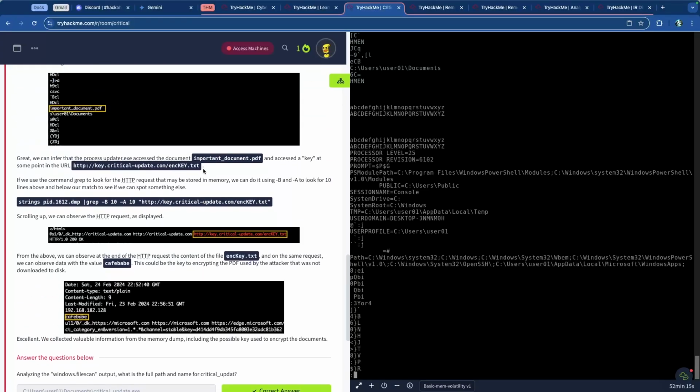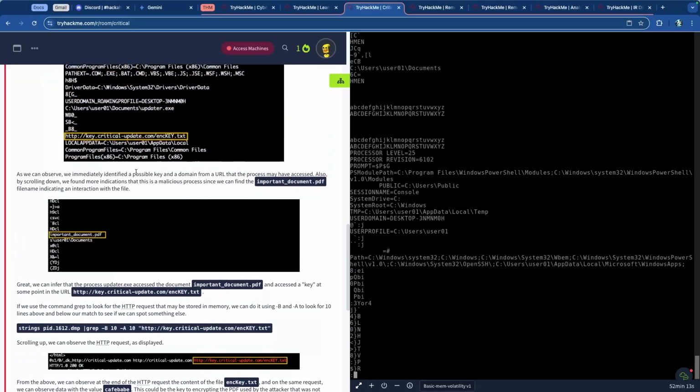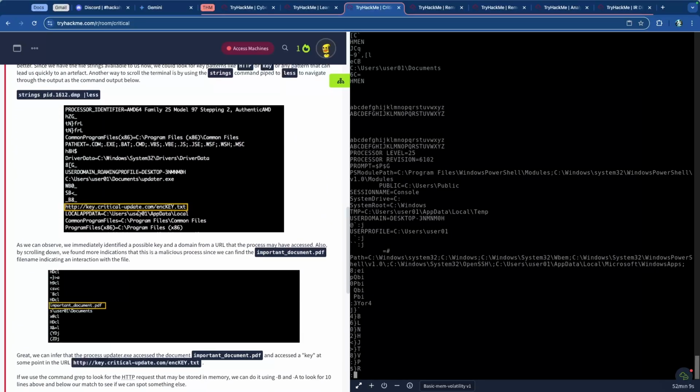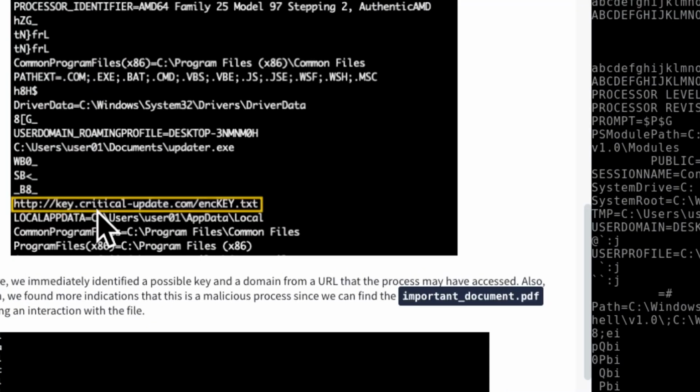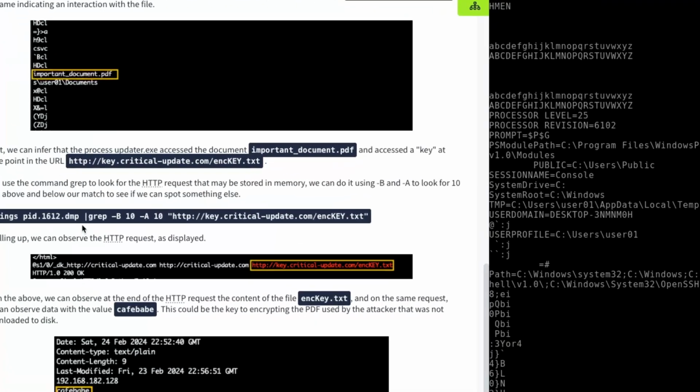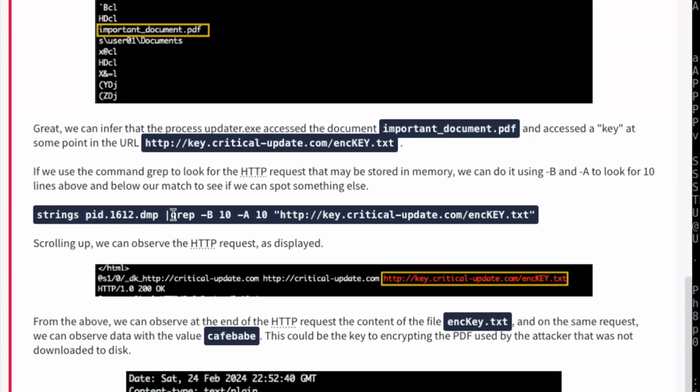Okay, so it's actually not the less command that's going to give us the information that we need. The less command was used to get us to this point where we can find the specific domain name that was used for the encryption key. And what we're going to do is use this command where we grep for the potential requests.